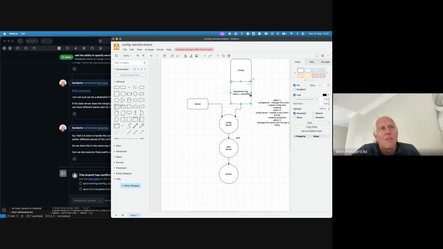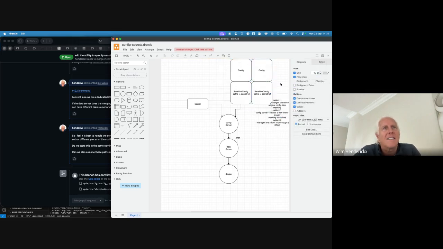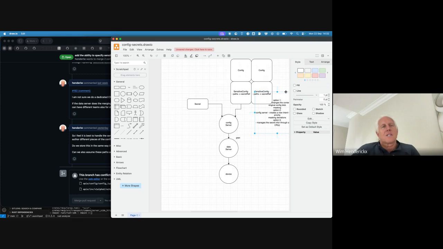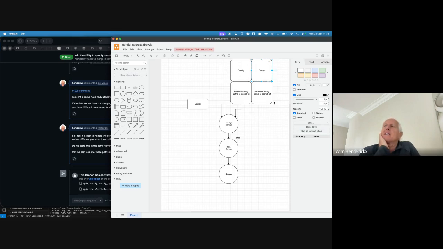We have sensitive configs, and that have basically paths to secret reference. And the first thing that I was trying to say is that we should have probably multiple of a given device, so we have multiple configs, such that people then can decide how they use it. All of this, what I'm drawing, is per target, right? So the idea is to separate this piece from this configuration. And the reason is that it's easier to handle deviations and stuff like that.